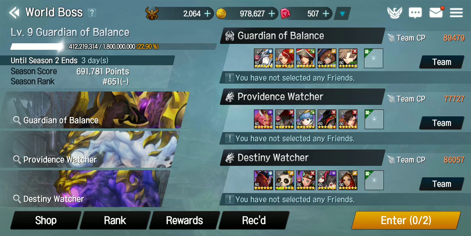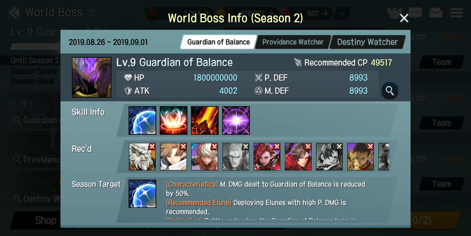And this time, this season, we have the world boss that is going to do less damage against magic. So, bring in your physical units, guys. And for me, I'm only going to use Balder because lately I've been trying with 2 DPS and my team's been dying and I'm not being able to get the highest damage I could do.